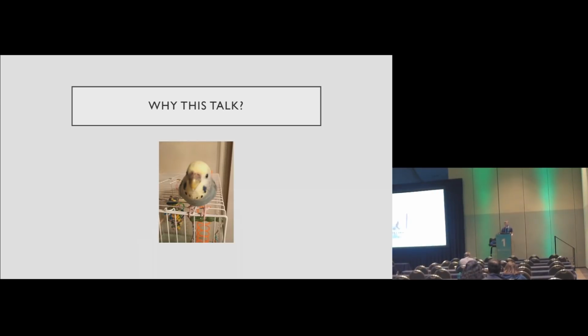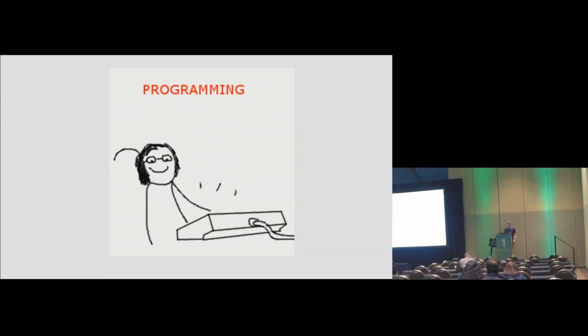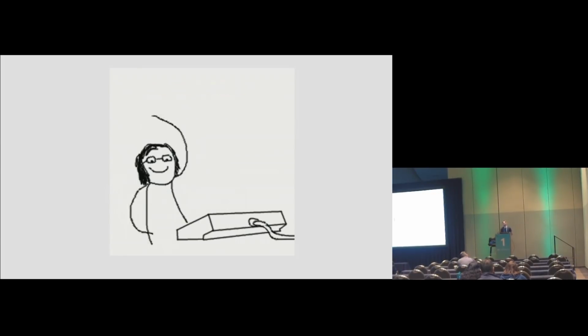All right, so why this talk? I was at work one day, programming like this, as we all do, working on a project where we had metadata about data. It was basically a tool that allowed business to figure out what data they had, and there were some health checks on it so they could look at things like the quality of the data. We had an API that was performing poorly, and we needed some more robust search capabilities, so we started using Elasticsearch. Then business saw that there was value to having a good tool like that, and they wanted more things, because when you give business something good, they want more good things, which is good. It keeps us employed, and we get to solve interesting problems.